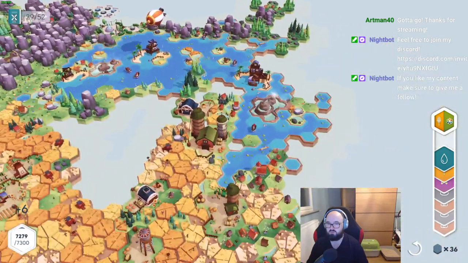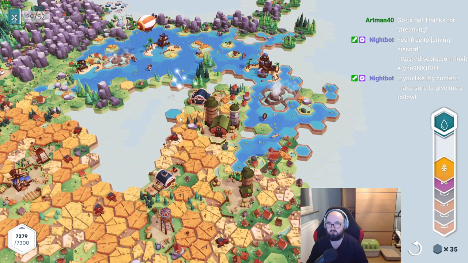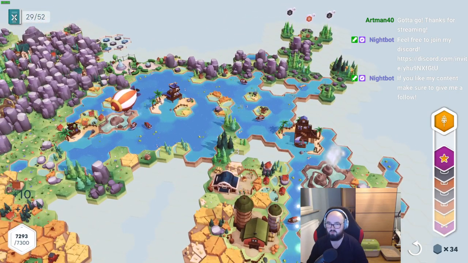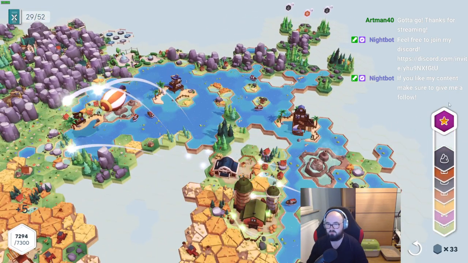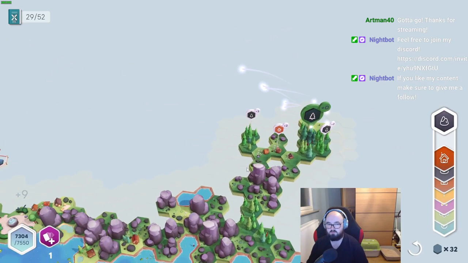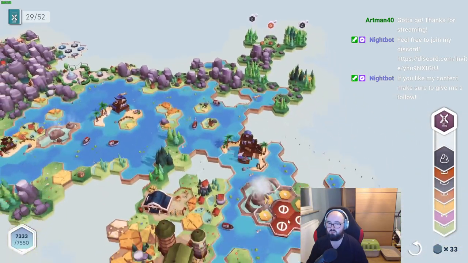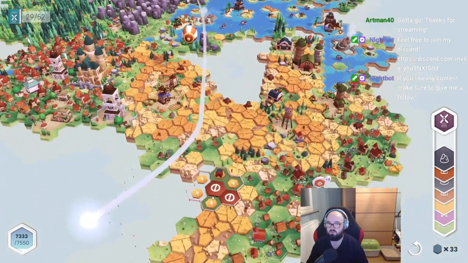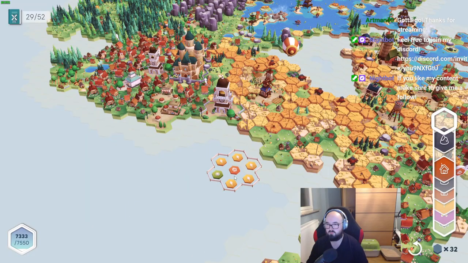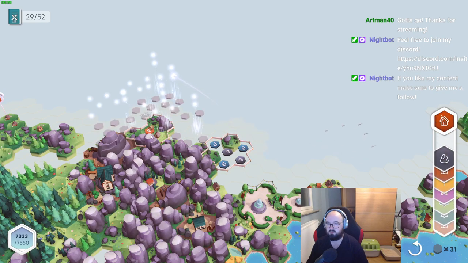Where do we place this? Just tens everywhere. Tens across the board. Instantly places 30 of these. Well, more this way then. That's about the only good area for it. There we go.